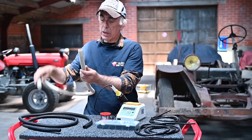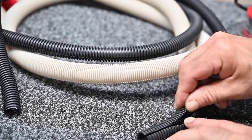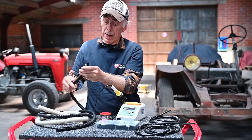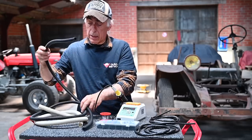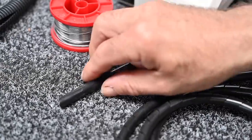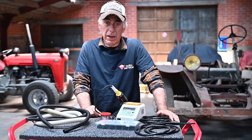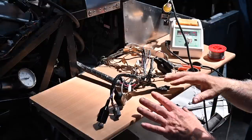There are a couple of options for protecting the wiring loom. This is a tube cut open on one side — actually recovered from a dishwasher — which you can slide over the wiring loom. You can also buy these flex tubes. I've also got about two metres of spiral wire loom protector — it's like a spiral and you just twist it over the cables. So that's what we're going to do first because that thing is a real mess.